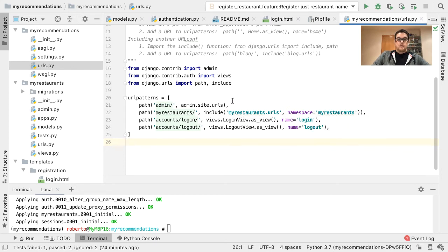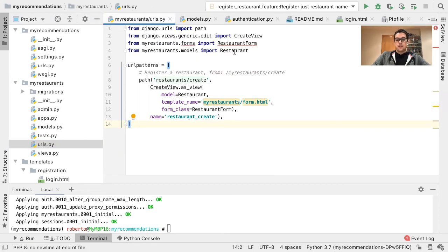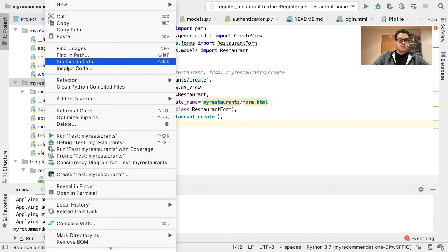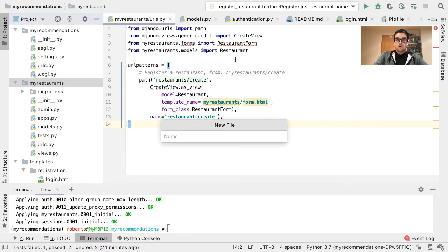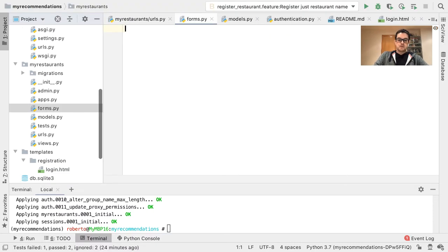Okay, so now continuing with our code, what we have missing in the URLs, as we saw before, is the corresponding form. We need this form to create the restaurant, and we will use model forms, also provided by Django, to make this really easy. So we will create a new file inside My Restaurants that will be called forms.py.